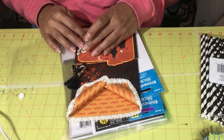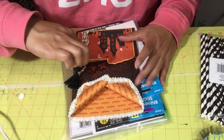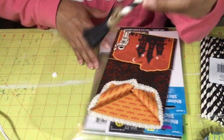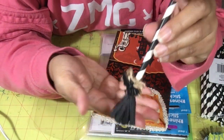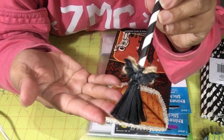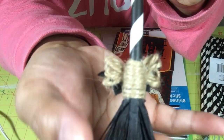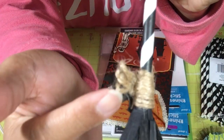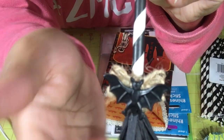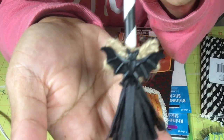So I'm working on my envelope, but I also wanted to share a few things that I created while I was off camera because I just couldn't think. But I wanted to share my little broom. I made a little witch broom, and I put a little twine around the neck of the broom, and then I made a little twine bow and added my little bat from my ring.